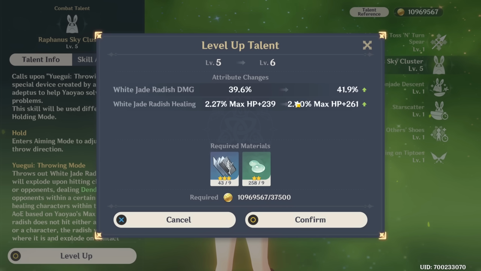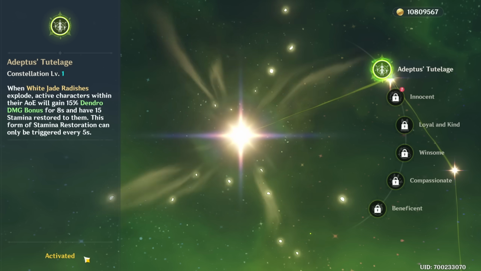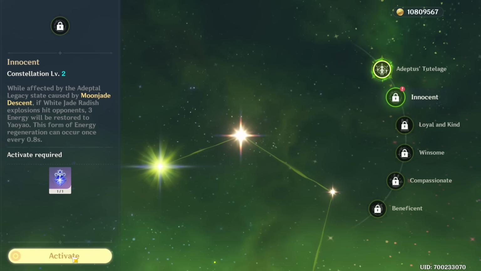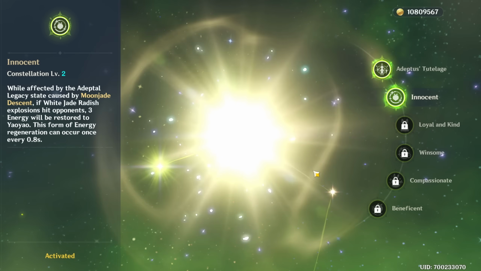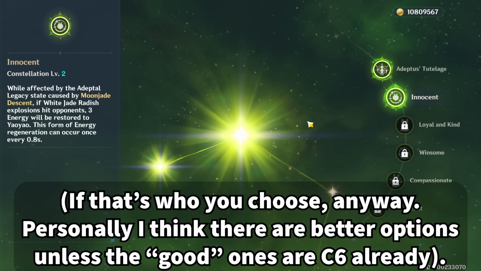As we raise the elemental skill, not only does the damage go up, but also the healing capabilities. Same with her burst as well. We can get her up to C2, and I think we will go ahead and get her up to C2 because I think that's a very achievable goal, even for free to play, especially because we're going to be getting a free one from this lantern rite that's currently going on.